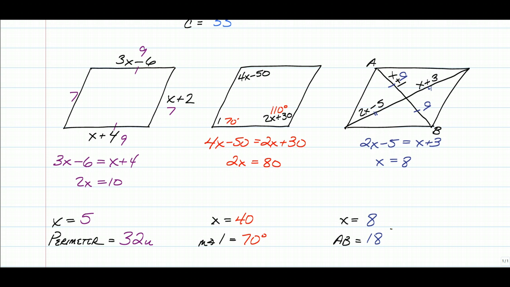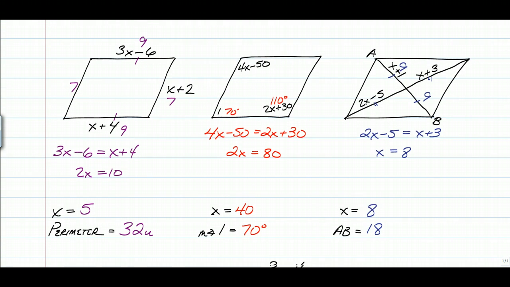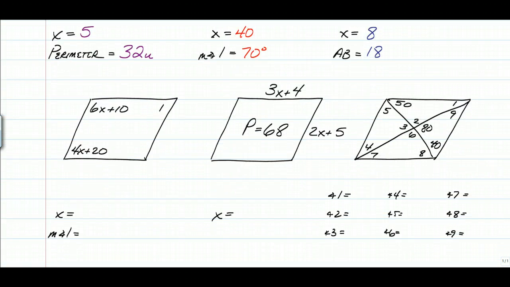So we do have three more problems for you to work on if it's going to be helpful to you. The first two are just more with algebra, but the last one is a little bit of a challenge. It uses some of the properties we know from back in the day as well with alternate interior angles and vertical angles and all that stuff to find 9 missing angles when you were only given 50, 80, and 40. Those are the only ones I'm giving you for this entire example and you have to find the other 9 missing angles. So again, last three problems of the video, pause the video, give them a try on your own, click play when you're ready, and let's see how you do.